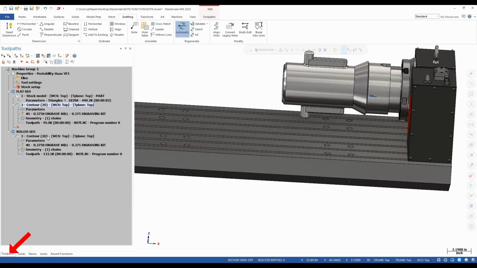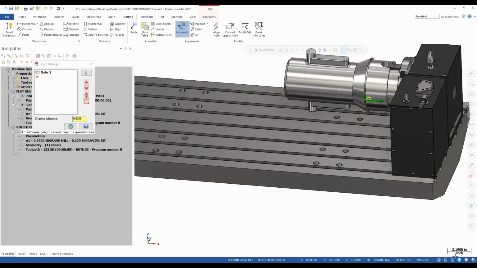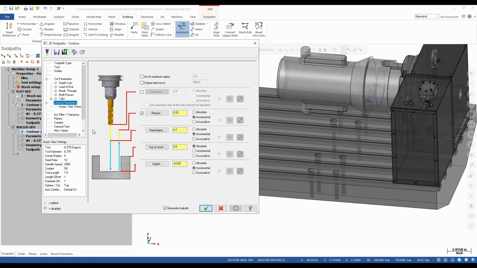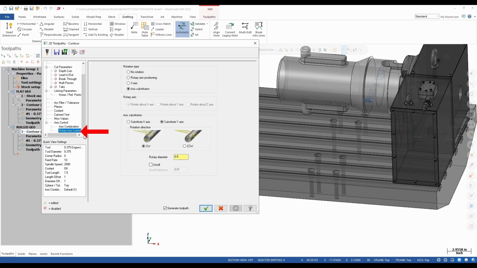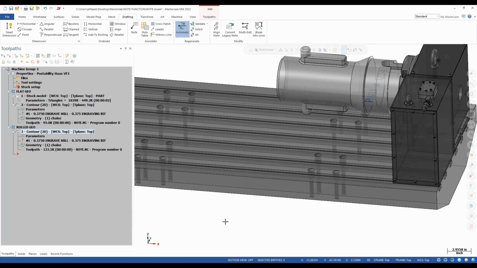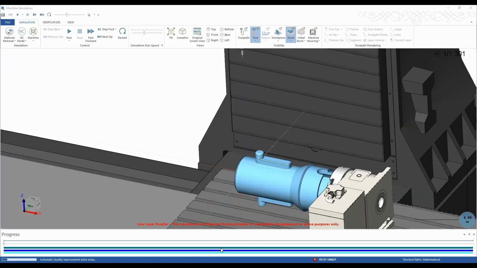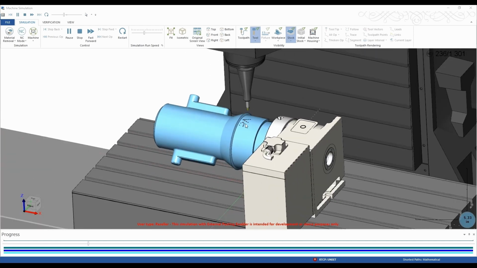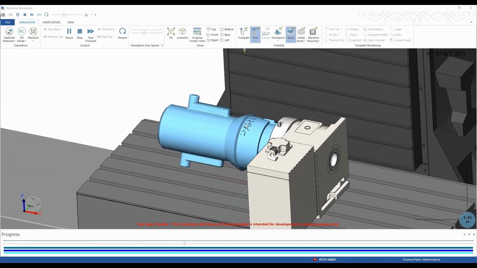If I go back to my toolpaths here, I do have a toolpath already built, and this is the same situation. I picked a note, as we can see that it's picked through there. And in my parameters, I just used my rotary axis controls, axis substitution, and I rolled it on the part at a huge diameter of 6.8 inches. If we look at this in machine simulation, you'll see that this is now being engraved onto our part in full machine simulation.